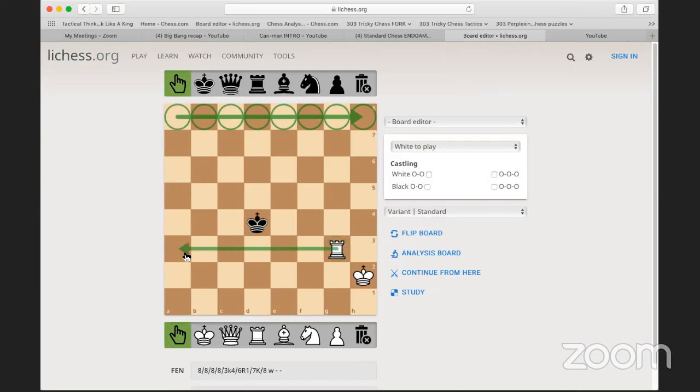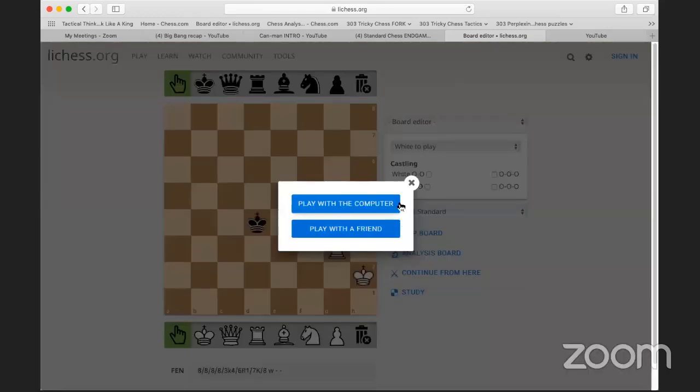So we're blocking. Okay, we're blocking. So this is very tricky, because now we are blocking the 3rd rank. We're no longer blocking files. So that means your king does not go up towards your rook. He's going to go towards the king this way. You see, because we're already blocking the 3rd rank. The king wants to come down. So we're chasing the king by ranks now. So it's all about ranks. So don't get confused. All right, so let's continue from here.